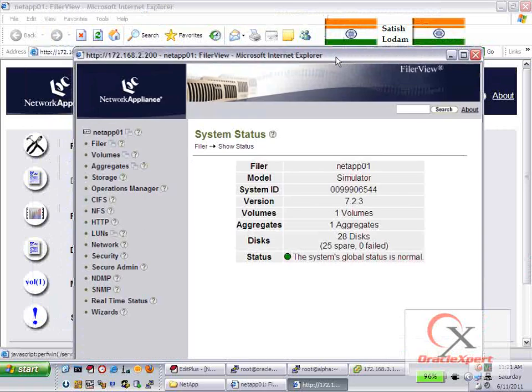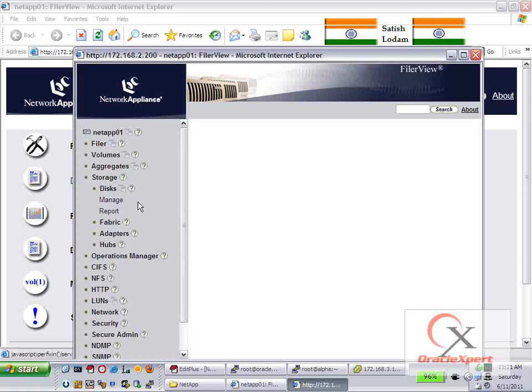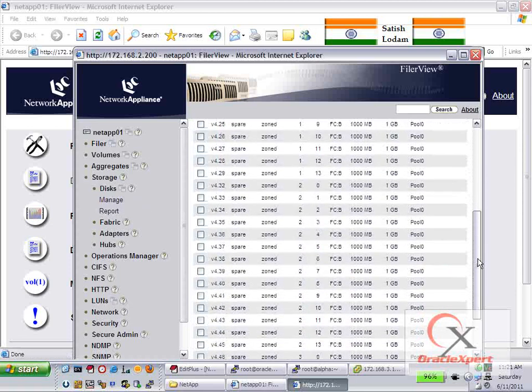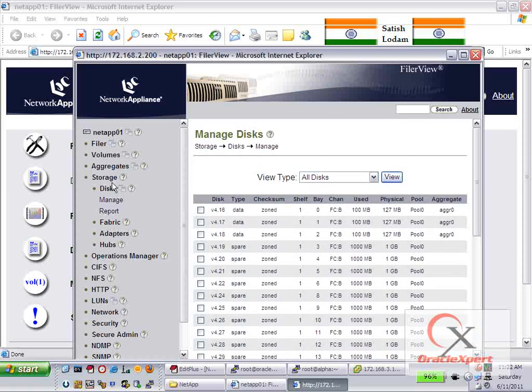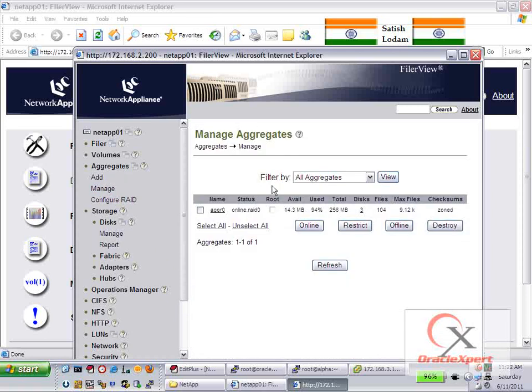So here I am. This is my NetApp filer. I go to storage, disks and manage. You have those 25 disks which are not being used. All of them are showing as spare. The predefined aggregate AGGR0 would exist.